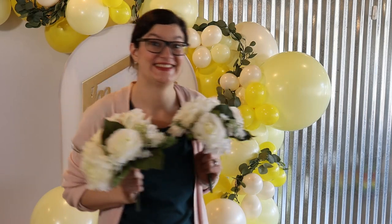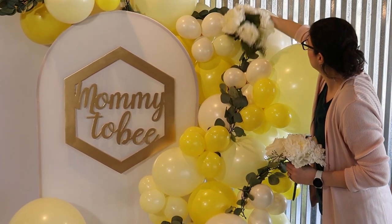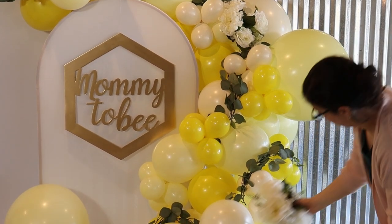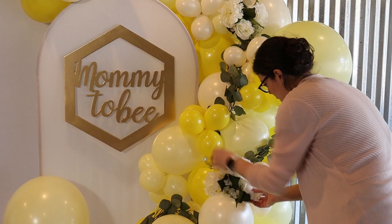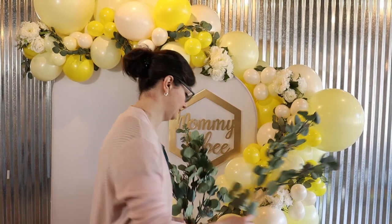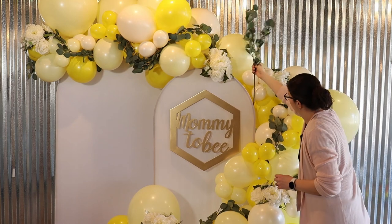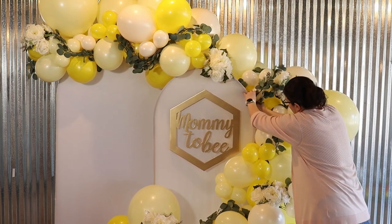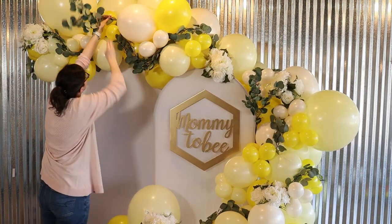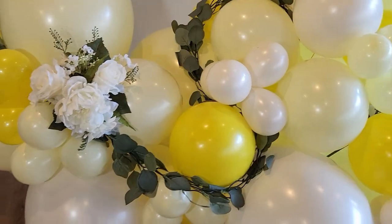Next I'm going to nestle in the white floral accents anywhere I think I need a little more texture and interest. Placing florals can be a little fiddly, so once you've got them where you think you'd like them, take a couple steps back and look at your overall design to see if it's well balanced — if not, feel free to pull those florals back out and rearrange until you're happy. As a final touch, I'm adding these eucalyptus leaf sprays, which allow me to add greenery that comes away from the balloons rather than being tucked deep inside, giving a bit more texture and volume. With just a handful of these evenly distributed across the garland, this design is ready for a celebration.